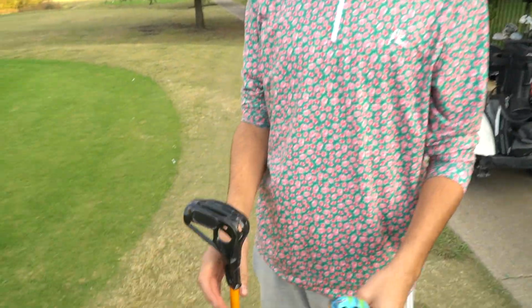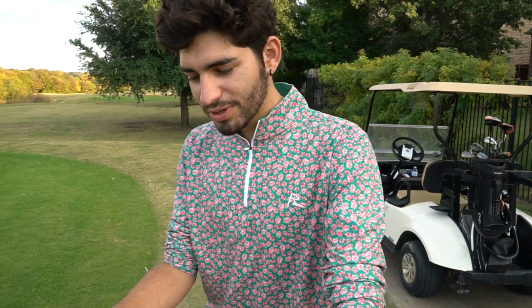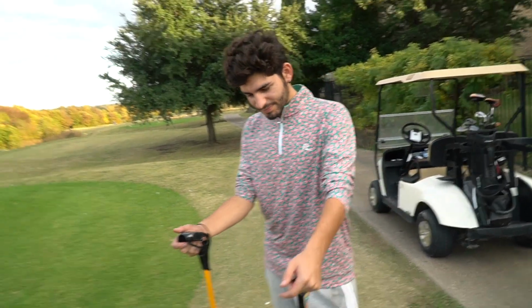But yes, we have, what are these called? FlingGolf. They're sticks that if you're not the best at golf, you can use these. It's like an alternative way to play golf. I love it. Growing the game. And you said they go how far? Like 230, 240.